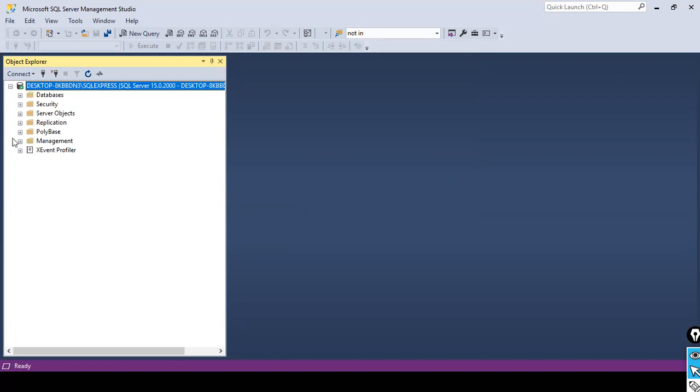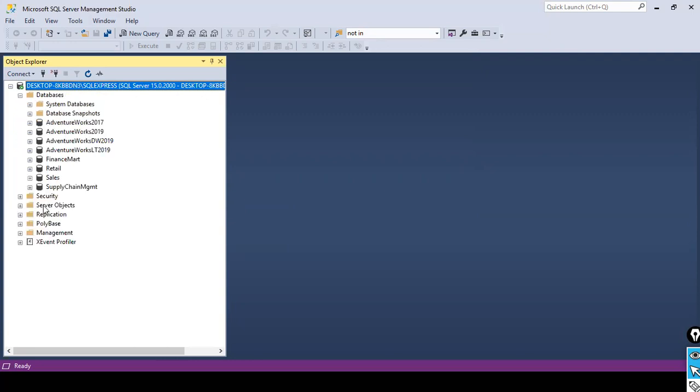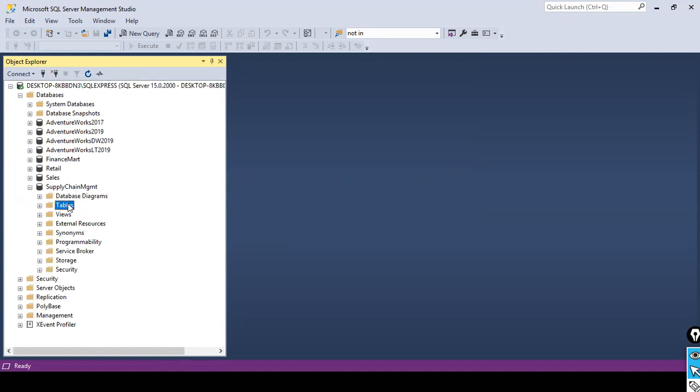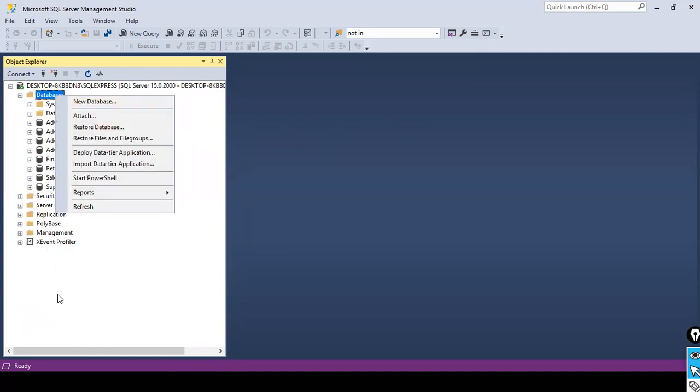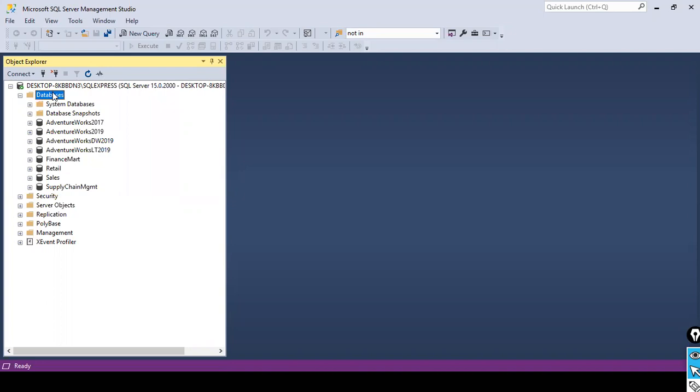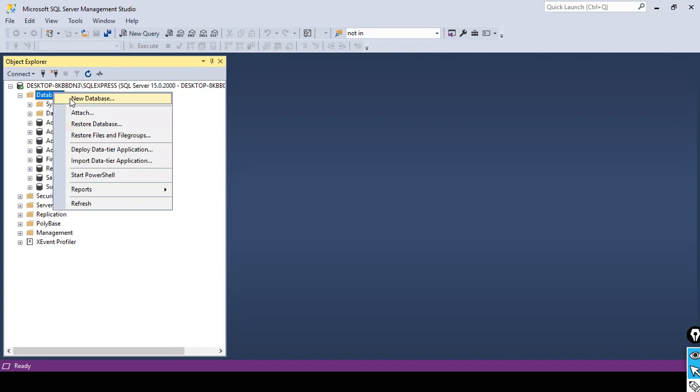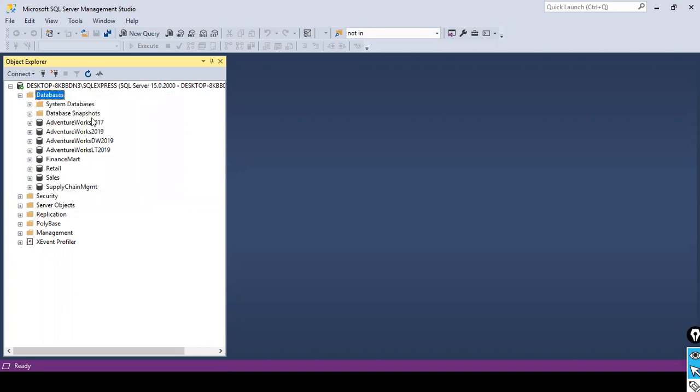And here, databases. Click on this plus sign next to the databases. And here you can see all the tables, whatever I have created already, you can find it here. And in your case, I would suggest you can right click on the databases icon here. If you try to do it side by side with me, you can do it, or else you can watch it and you do it later. Okay. You need to go here and right click on new database.